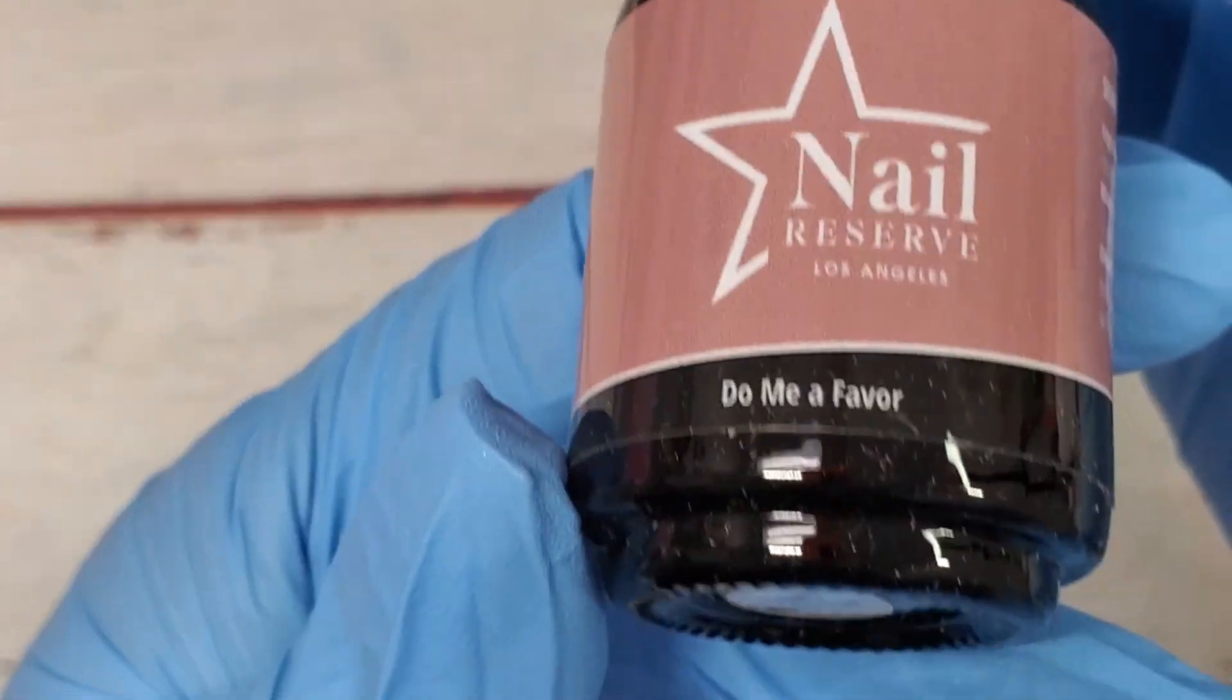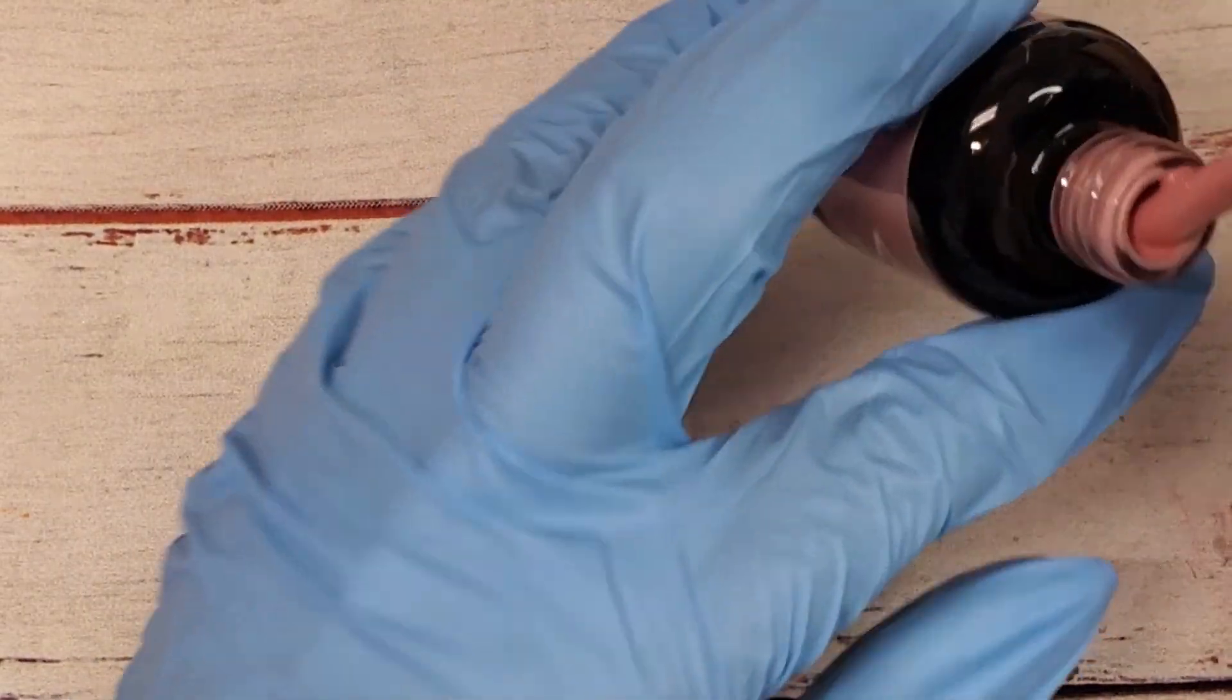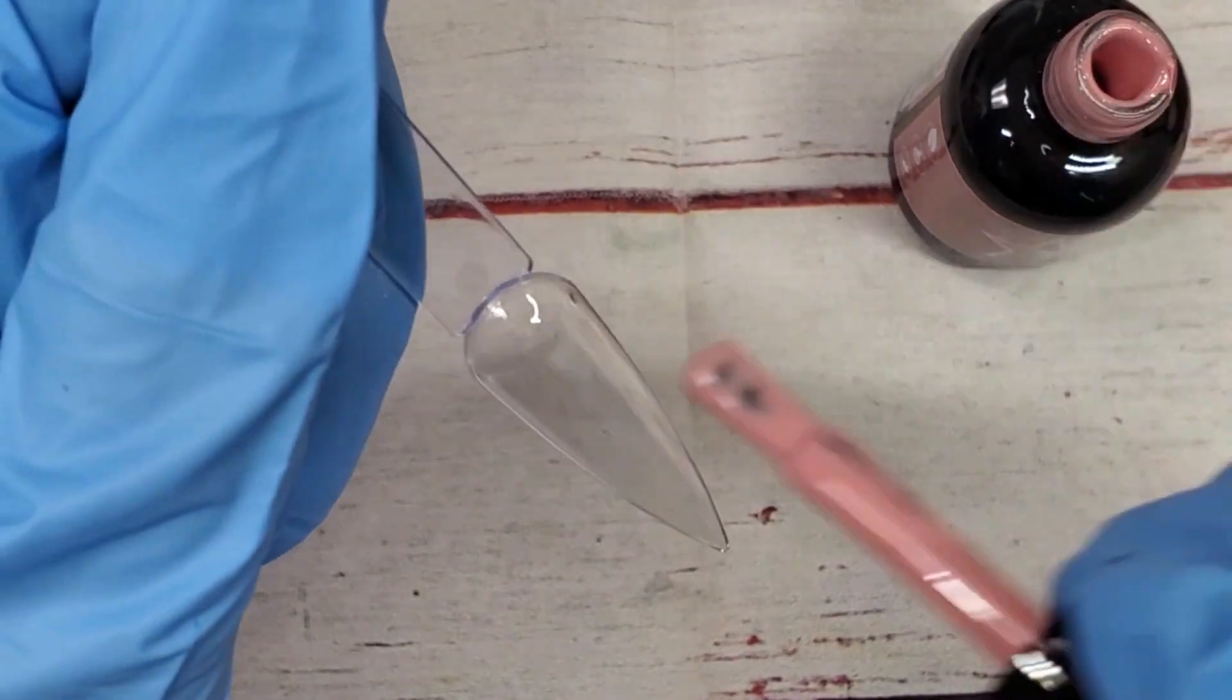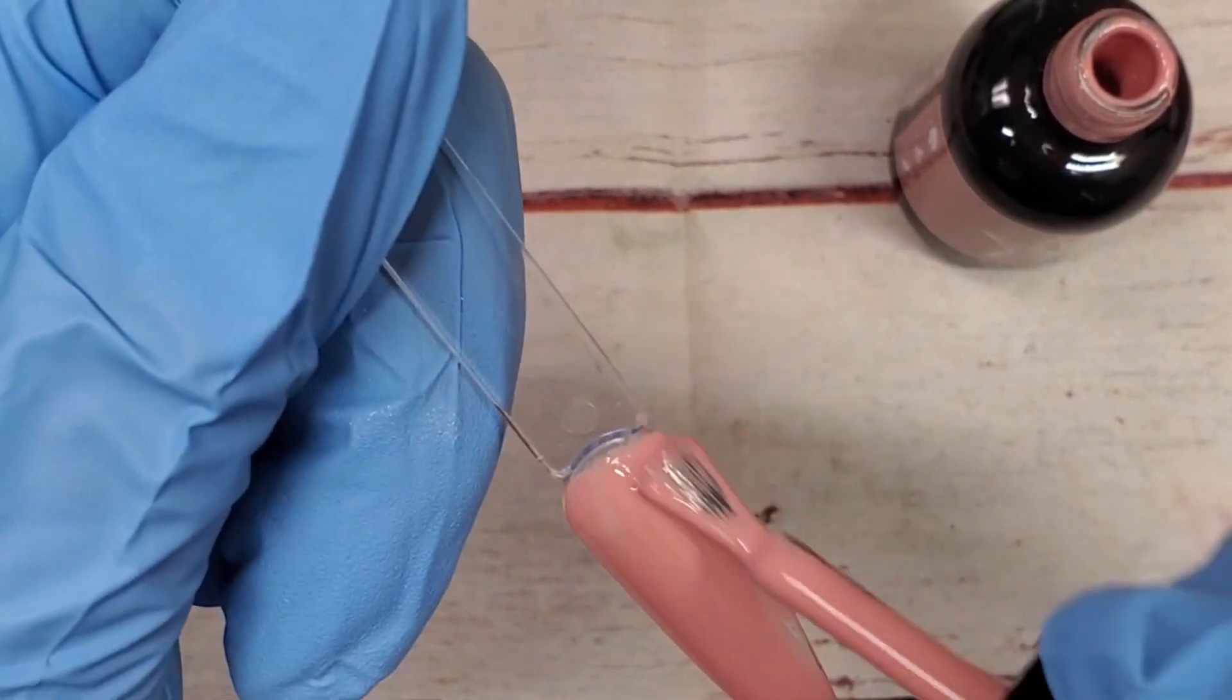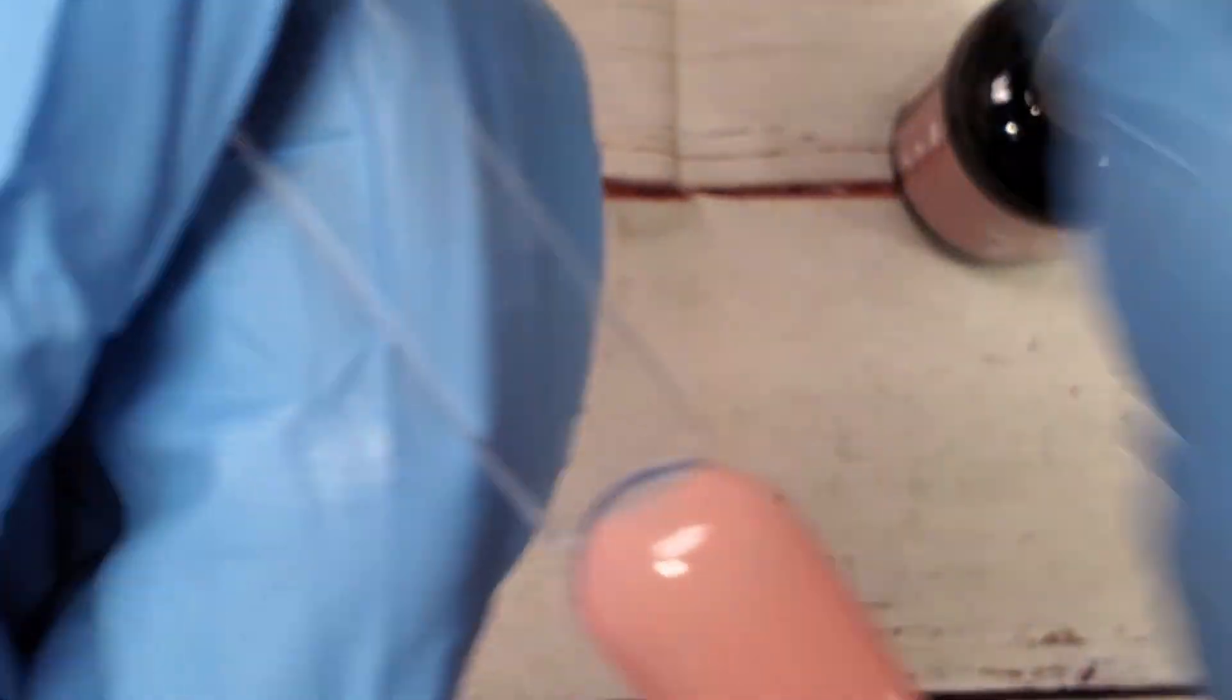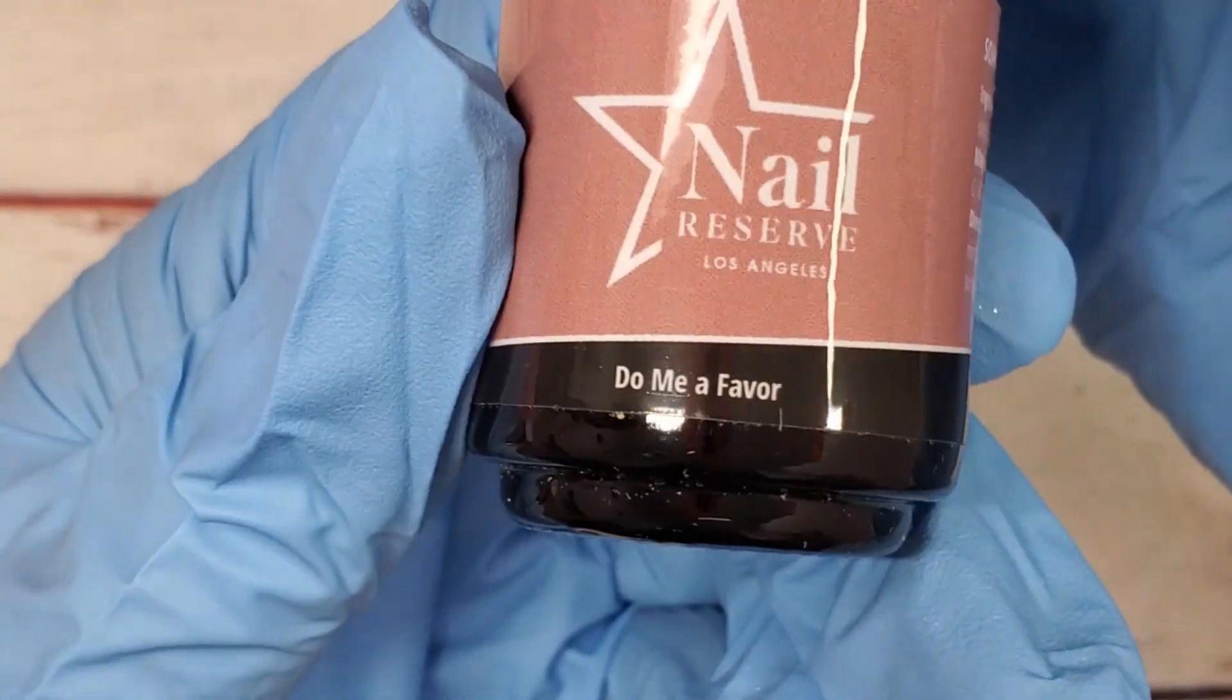Okay, so we're gonna put it on 30, let's see how that works. And then the next color is Do Me a Favor. Okay, I love how they have a color too on the top of the cap so you don't have to swatch it. Oh, that's a really pretty, almost like a mauve color, like a dusty rose. Oh yeah, I love this color. This is so pretty. I love how the gel polishes apply, so pretty. I like that's just one coat, really really pretty.